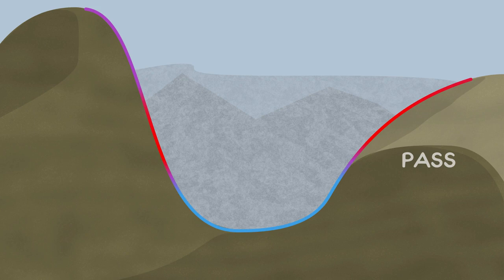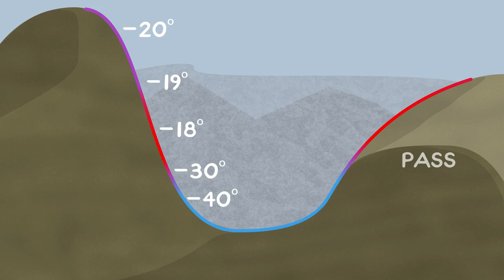notice that the highest peak has an odd temperature profile. Temperatures are around minus 20 degrees Celsius at the peak, and they increase as we move downwards. However, they then begin to decrease quite dramatically, to the point where the lowest temperatures are found in the bottom of the valley. As we go up the other smaller peak, it stays quite cold until we reach the pass, after which temperatures warm up abruptly.